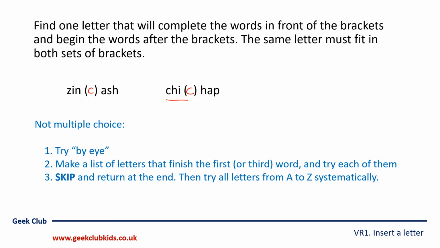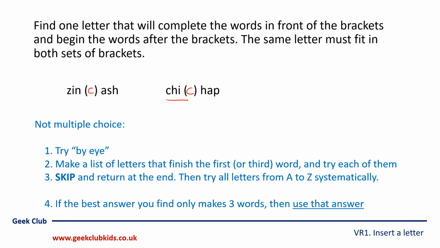If you find yourself in a situation where the best letter you can find only makes 3 words, then I would suggest that you use that answer, because it could be that 4th word that you didn't think was a real word is a real word, but you just didn't know it yourself. As it happens, CHIC or chic is a word. So if I did use a C, I would have got the answer correct.